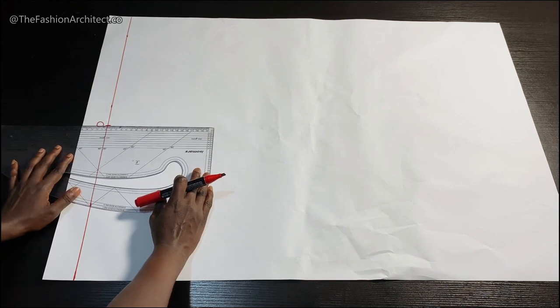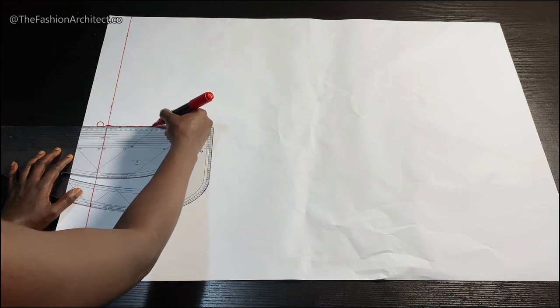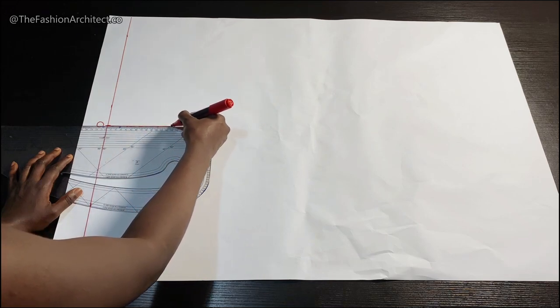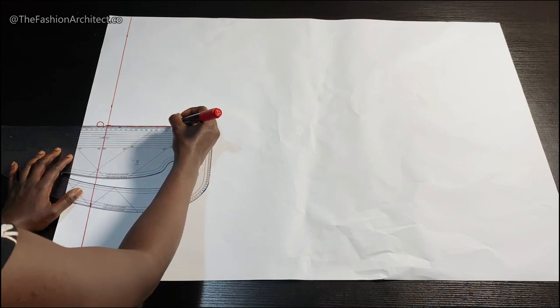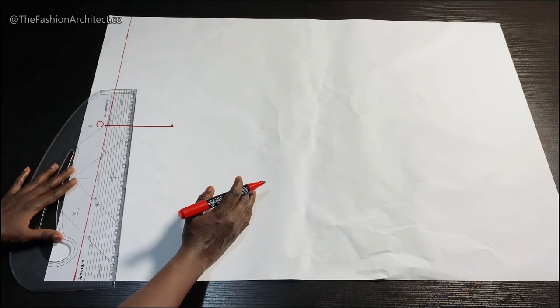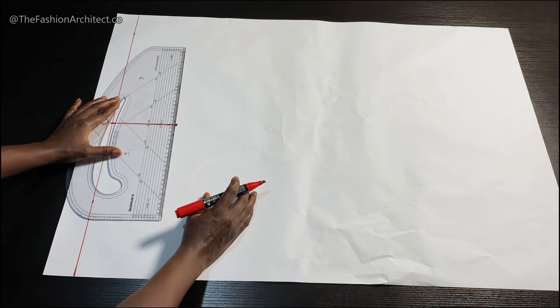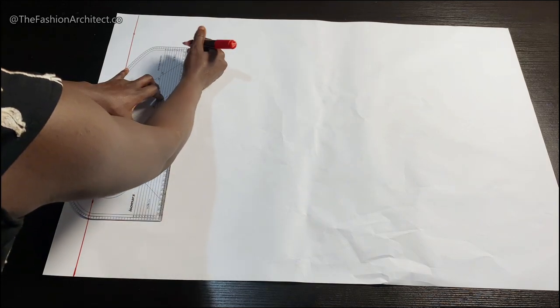So I'm going to square down from 0 by 12.8 cm. Of course, you're going to do your math based on your own armhole measurement. And after getting that, I would then square out on both sides. But of course, you also need to label that point 1. So I'm squaring out on both sides, and this line would actually be my bicep line.